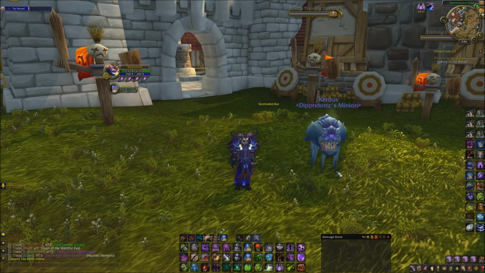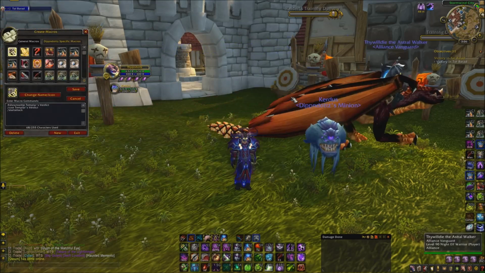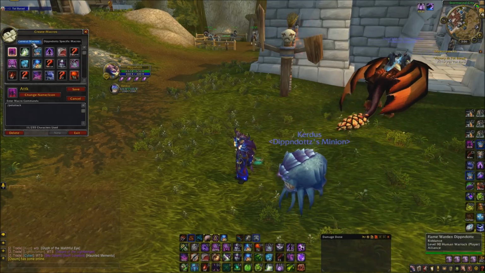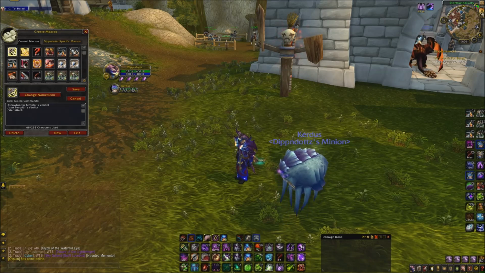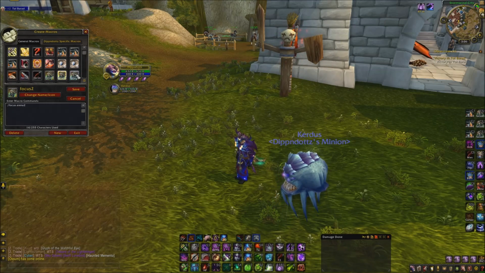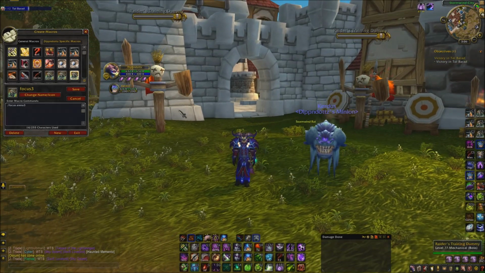In this video, we are going to cover my macros. I have a lot of macros as Affliction. I'll start over here. These macros are self-explanatory: Target Arena 1, Target Arena 2, Target Arena 3, Focus Arena 1, Focus Arena 2, Focus Arena 3. You pretty much need to have those on whatever class you play.